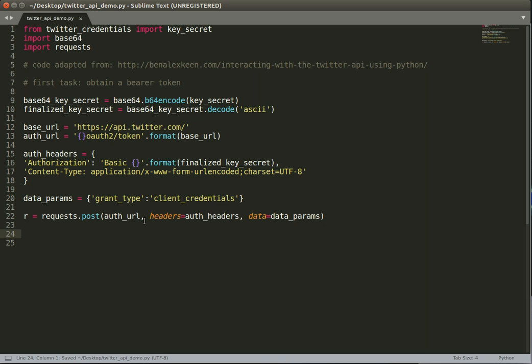Now, to check that we get what we're looking for, we want a 200 status. If we get a 200 status, everything turned out okay, and we can move on to actually issuing some requests with the body of that bearer token. So to do that, we can just print the status code. Okay, and now I'm just going to switch over to terminal and see if everything went okay.